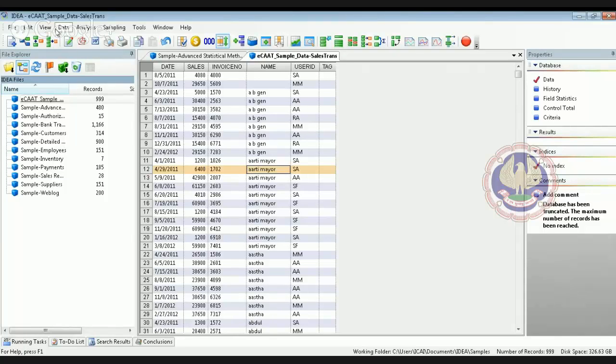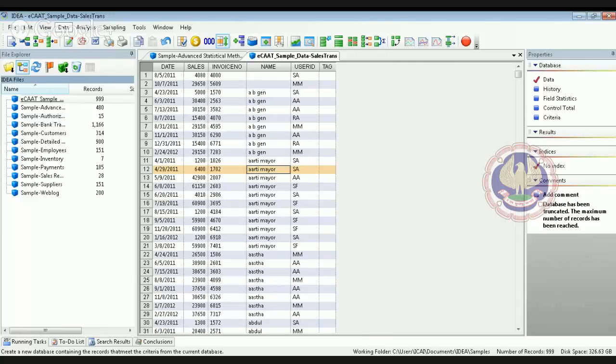Data. Now, if you look at three key functions, three key menus which are there in any audit software, these are pertaining to data, analysis, and sampling. Out of these three also, the data and analysis are the menus which are most important for you. And for the purpose of the training also, you find most of the functions are from the data and analysis. I'll not be able to go through all the functions, but I'll give you a quick walkthrough of some of the features. Extraction, as I said, you can extract information.